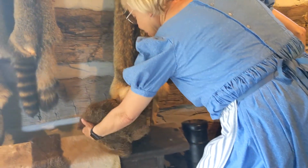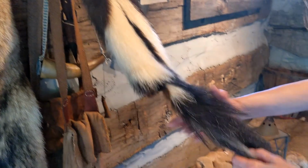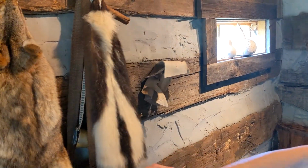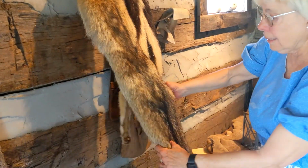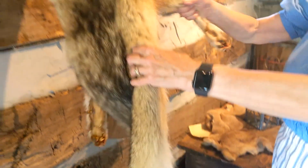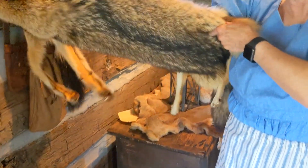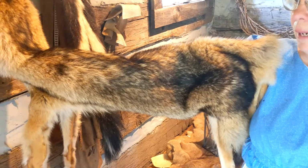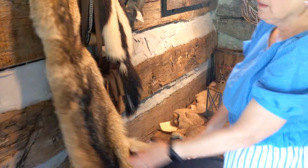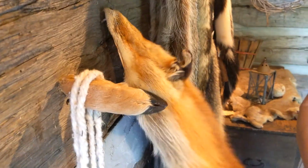Now, this one probably looks familiar to you. Pepe Le Pew, Mr. Skunk. Okay, but they would use him. And here's a fox. Now this one, they tied or sewed together so that it would be double. And you could actually put an arm up in it. It could be the sleeve of your jacket. Here is a red fox that you see, and they're beautiful, just beautiful. This one also was sewed together and could be used as a sleeve.